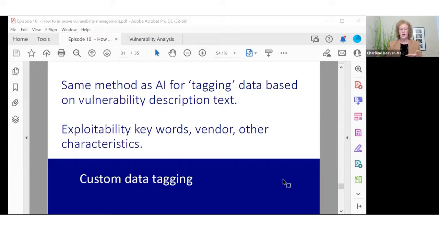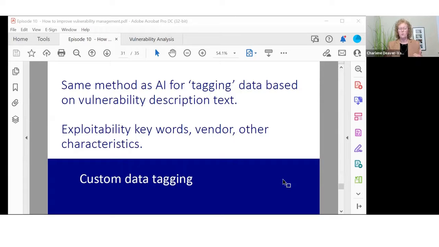When you go through and do the tagging, you'll probably do this in a couple of swipes. What I tend to do is look at my data and say, I want to first look at the vulnerabilities by vendor. Everybody's got Microsoft, Cisco, VMware, right? So first you look by vendors. You can also do it by applications. If you want to break Microsoft down, you can look for Word, Excel, right? Or you could use other characteristics like outdated, unsupported. So you can look for characteristics that are important to you, and then you can use the exploitable keywords.